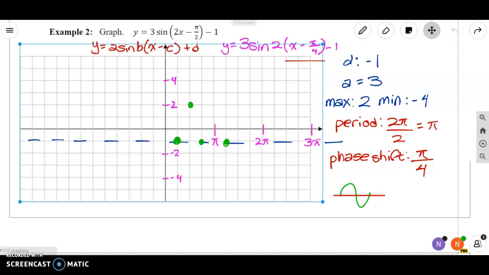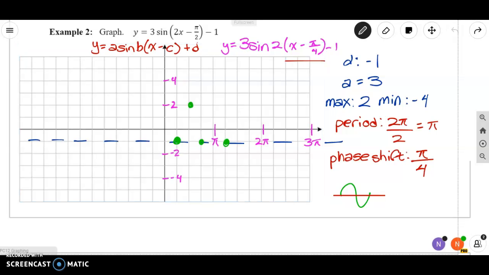You'll notice my graph looks quite steep, but that's really just down to the scale that I had. If I had spread out pi to be 8 lines instead of 4 lines, then maybe the graph would look a little bit wider. So anyways, we can fit in that minimum point down at -4, and now we have one entire period. And I'm actually going to put that shape in before I start adding more points. There we go.